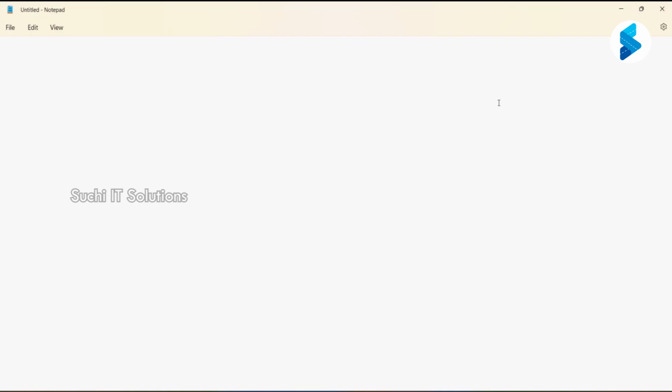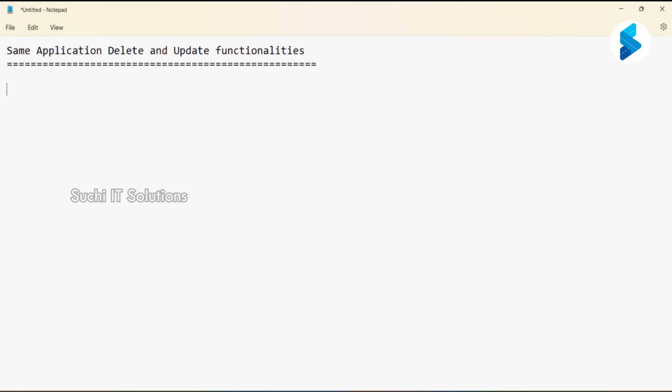What have we done first? Same application, right? Delete and update functionalities. Okay. So the first step I've done: Step number 1.